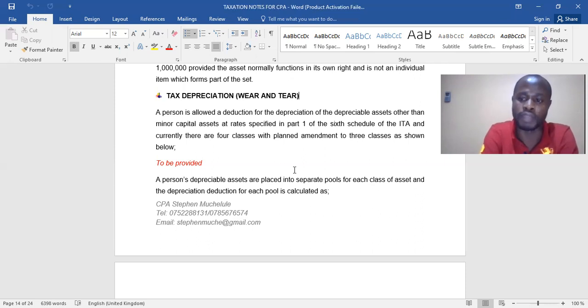Now, the ceiling on the road vehicle, I have not seen the amendment. If it has not been deleted, then it will continue to apply. So even if it is under the 20% capital allowance, it will still continue to apply to the cost base of a road vehicle other than a commercial vehicle.